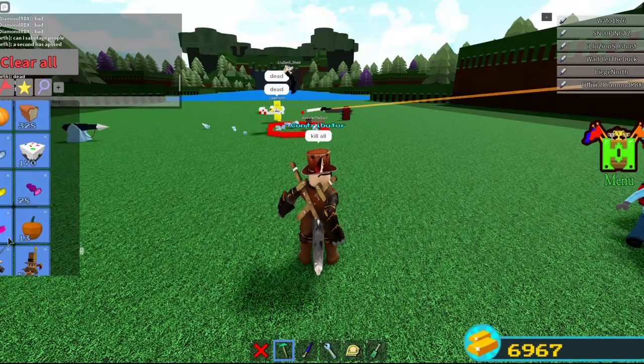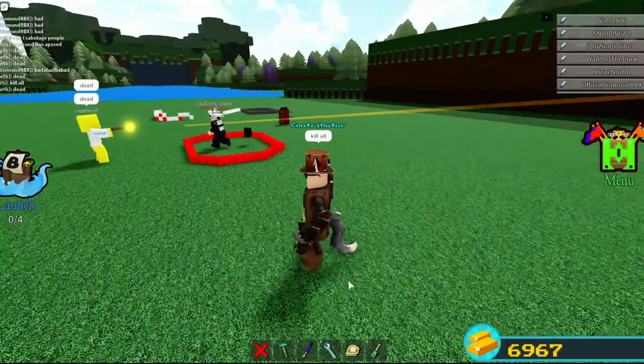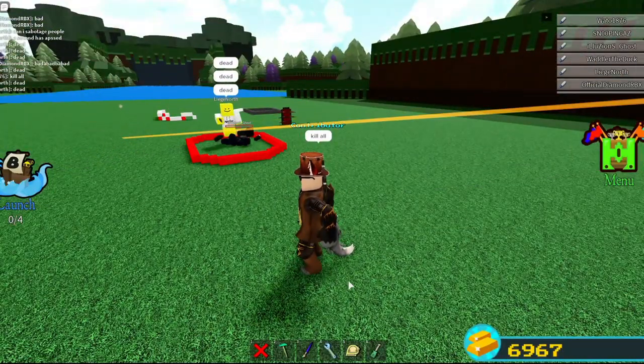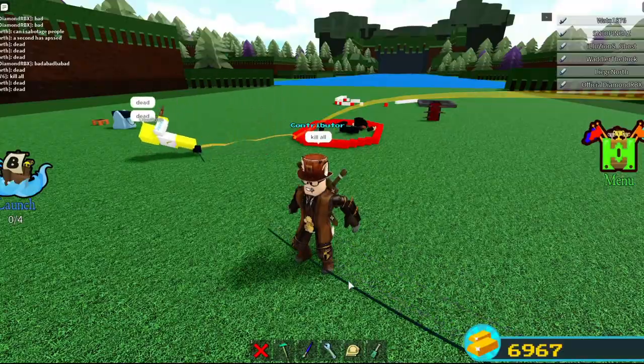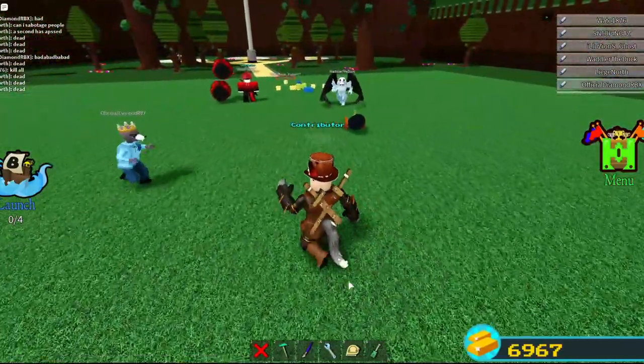Bob, let's go! Wait, who won? Did Illusion's ghost win? Yeah. There's no way you win twice in a row. Oh my god. Oh, I want my 1,000 gold. I'm getting your 1,000 gold.